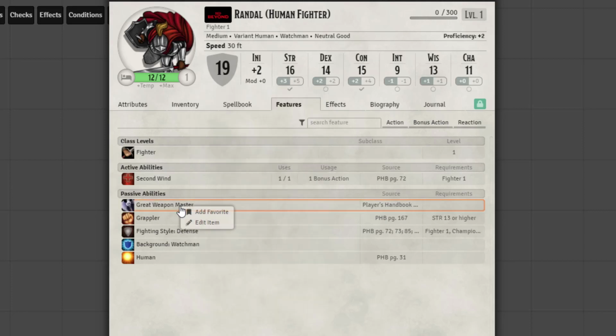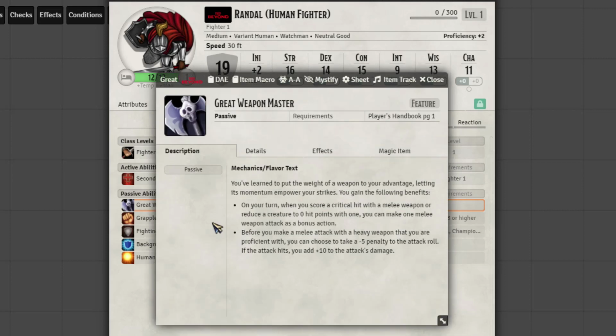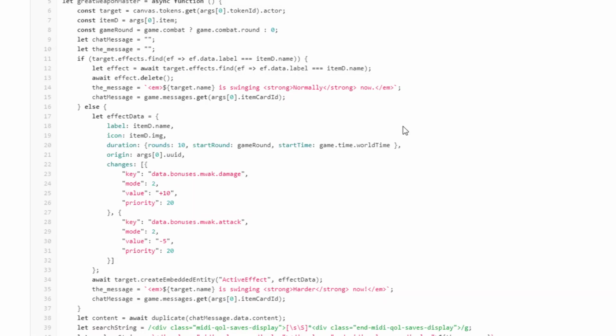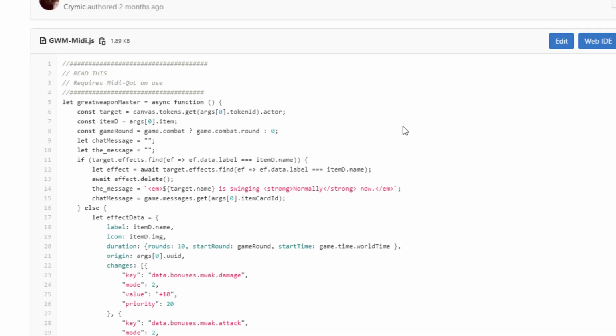And with the MIDI setup, we're going to click in here, edit it, and then go under item macro. From this point, what we can do is go into GitLab, or you're going to be copying a macro from my Patreon, but in this case, I've already got one written out. So we're just going to head over to my GitLab.